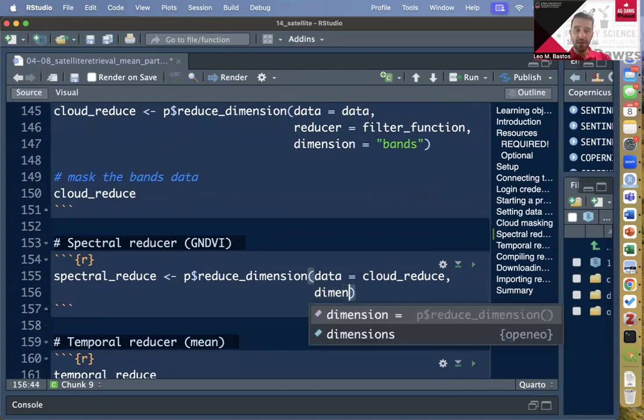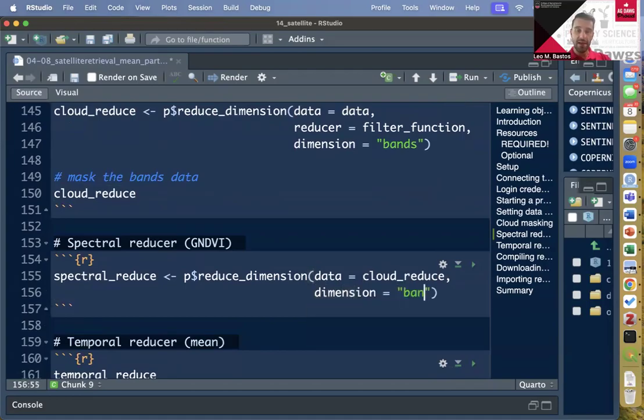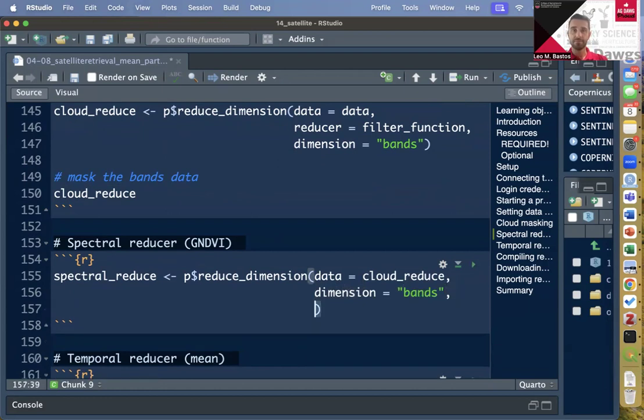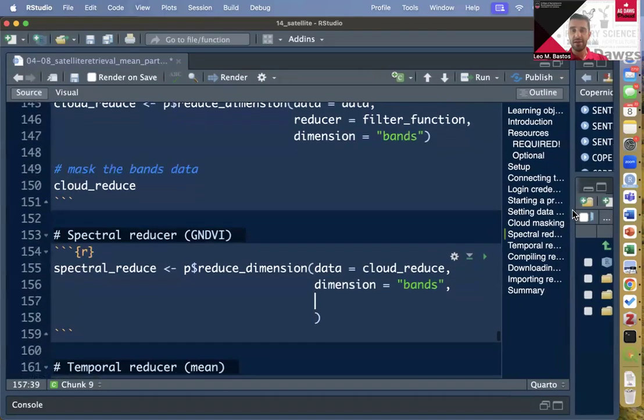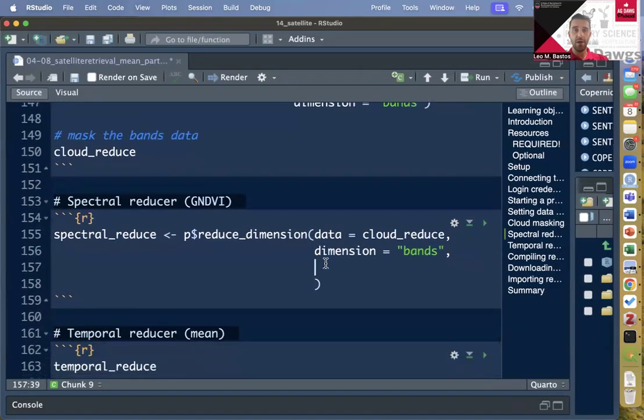Our dimension is going to be again bands, because we're going to apply this reduce to the bands. And now it's going to be a little bit of a different style of programming. Our reducer here, we're going to create an on-the-fly function for this reducer. The way that we do that is we start with the word function, open and close parentheses.